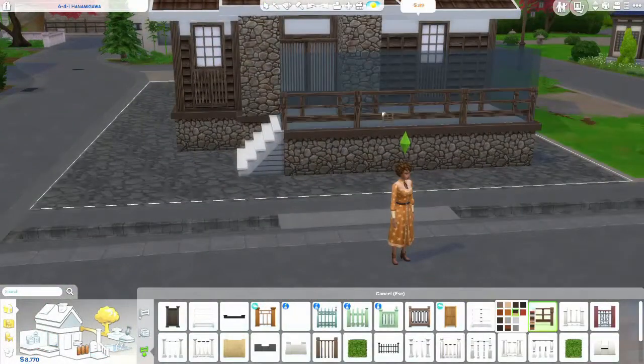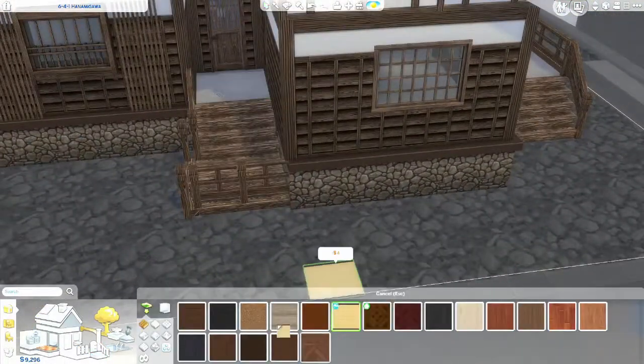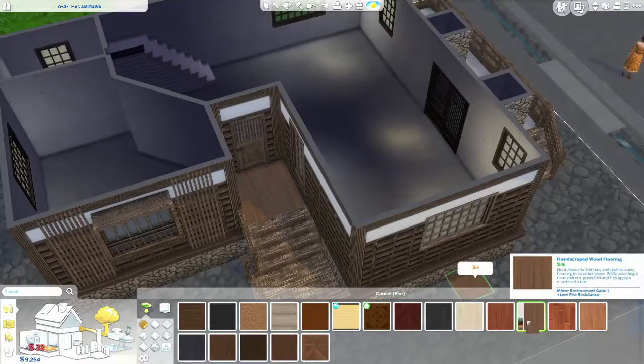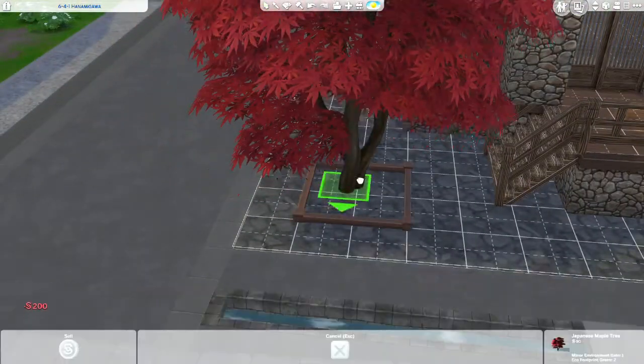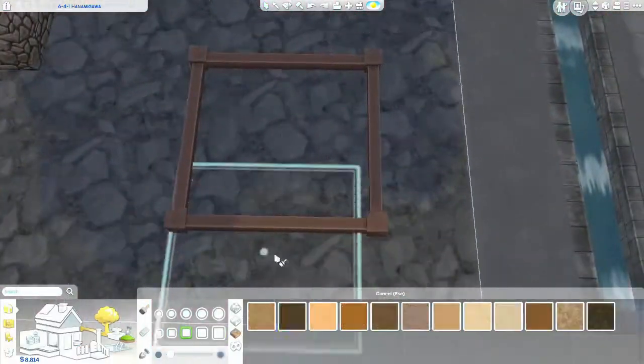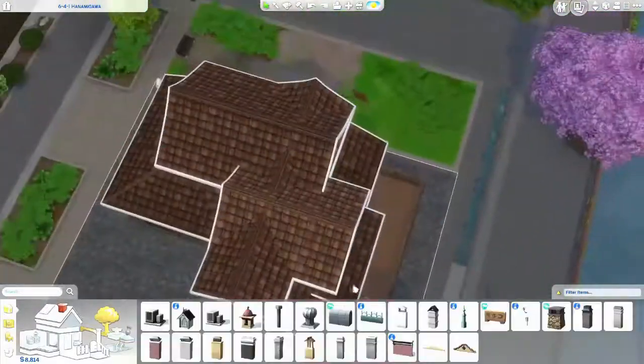Especially the steps. Absolutely amazing. I'm so surprised that they did not have a stair like this, unless in a pack that I have not had in the past has stairs like this. I apologize, but I've personally not seen the steps that have this kind of swatch, so I'm absolutely obsessed. But yeah, so this is the outside.